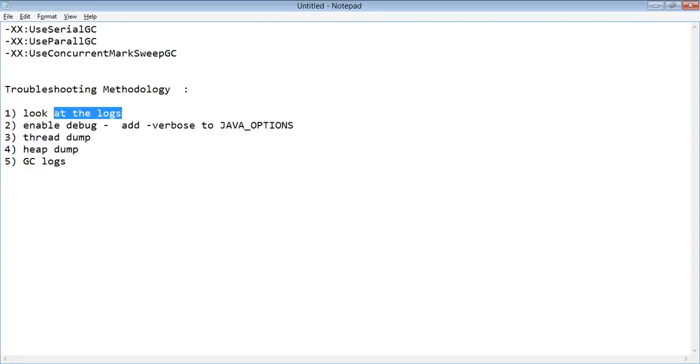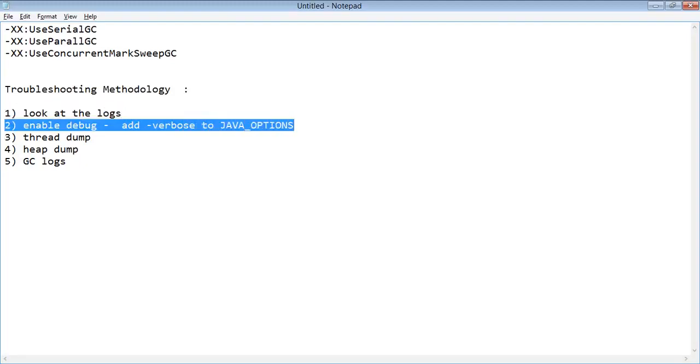Let's say, for example, you looked at the logs. You found certain errors. You need to identify why there are errors, whether they are genuine or not so valid errors. Then you enable debug. Enabling debugging is a mess. Then you have to coordinate with the user, get the user to do the activity, and capture the logs. You may not find anything in the logs. Then you take a thread dump.